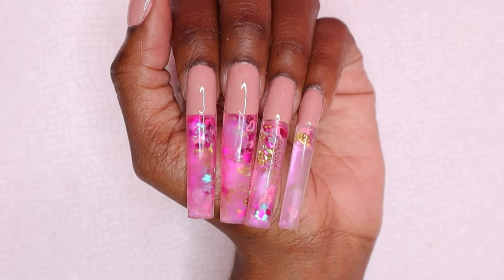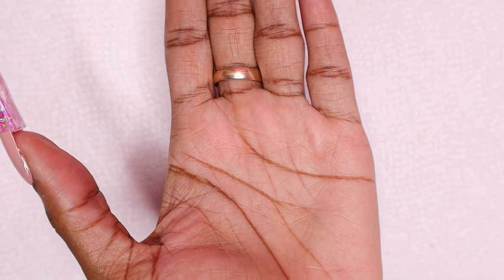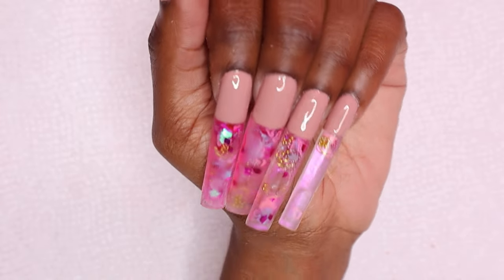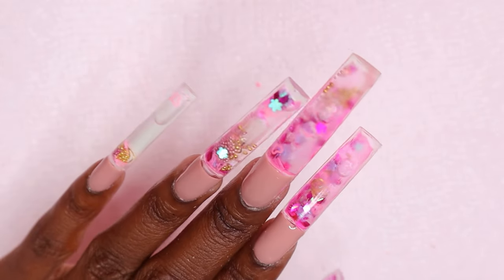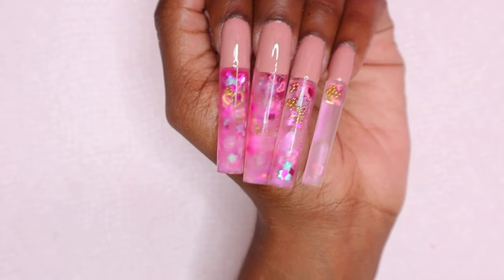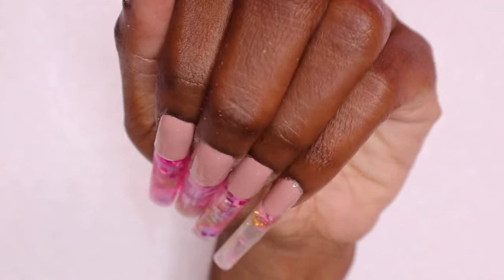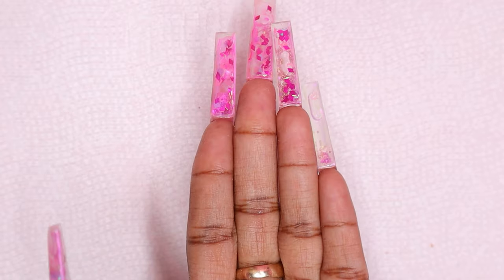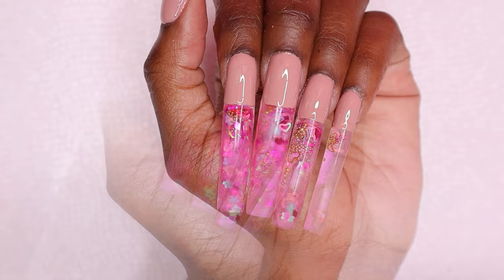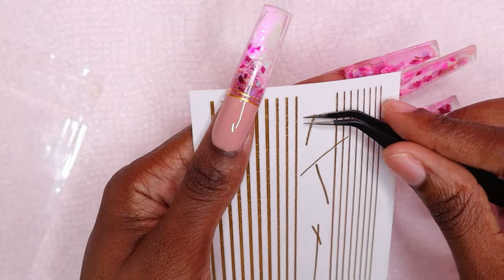And this is how it looks when I apply the gel polish to all of the nails. And look at the movement of those glitters. Oh my goodness. Now I'm going to be placing these 3D striping tape on the nails.